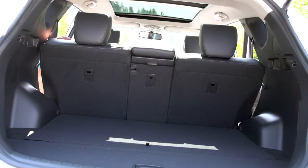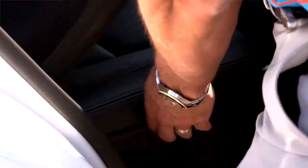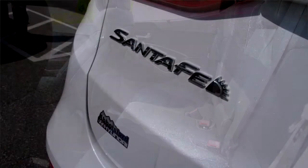It's not as though you're in a fishbowl, but you've got a lot of glass you can see out of. In the back, there's underfloor storage so you've got room to put stuff underneath, plus good cargo space. The seats in the new Santa Fe in the rear are a 40-20-40 split — they used to be a 40-60 split — so now you can still carry four people and also carry something long.